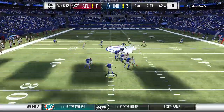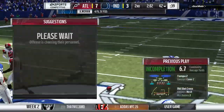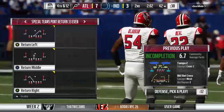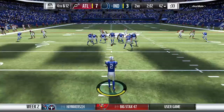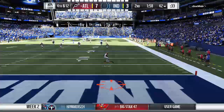On third down, Moran. And incomplete. The contact made the ball roam free and brings up fourth down. Well, it's easy to see when we review this that the ball needs to come out quicker, because if you don't throw it right on the break, you bring a crowd of people into the equation. And that's why it got knocked away there.